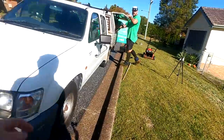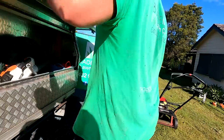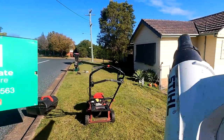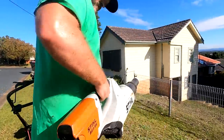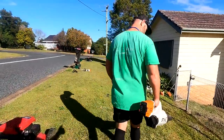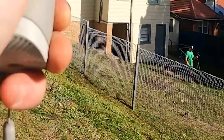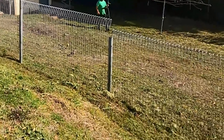Compared to that, what's that one? That's a VG86. Is that the entry or? Is that the entry level one, or is the one under it the petrol? Oh, this is like the entry level commercial one. Okay. I think there's one above this in the batteries. Yeah. You just hold the top down and then pull it. It's got variable speed too. Oh, I'll go mow that bit up there. There's Sean down there doing his bit.